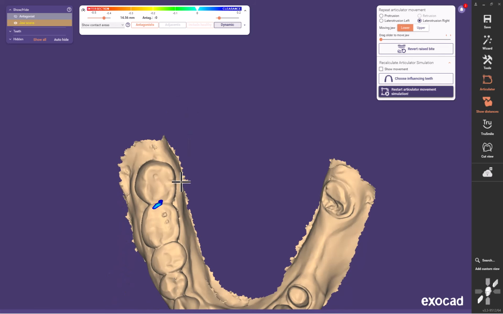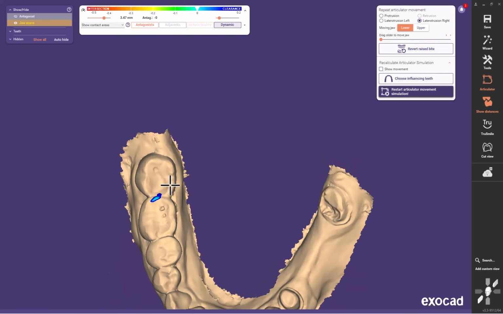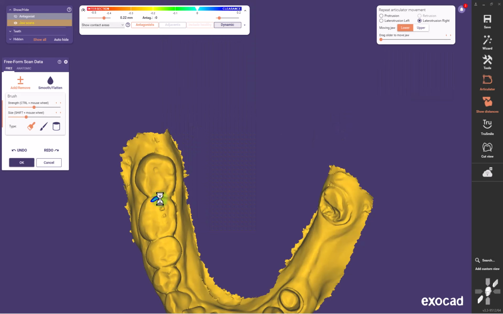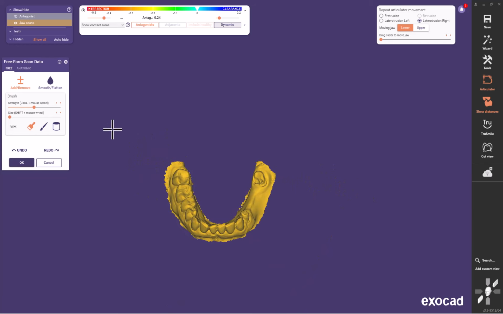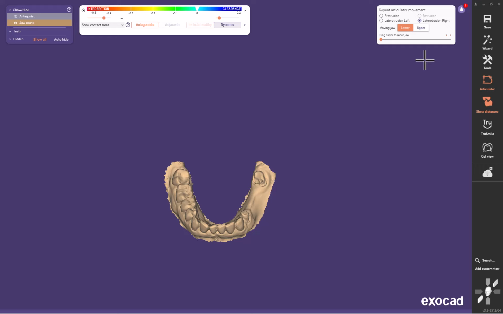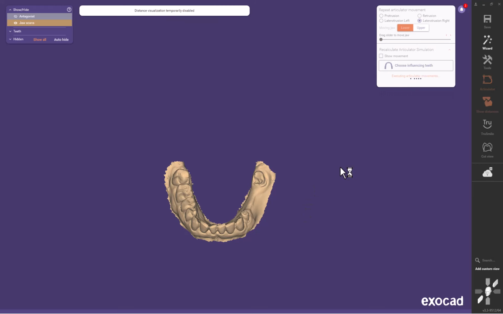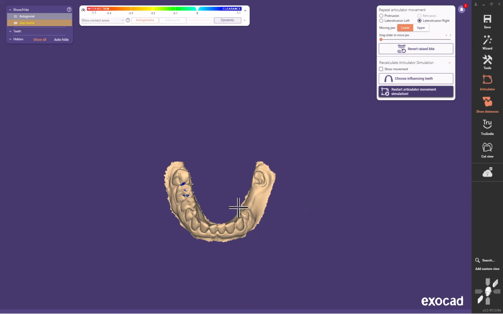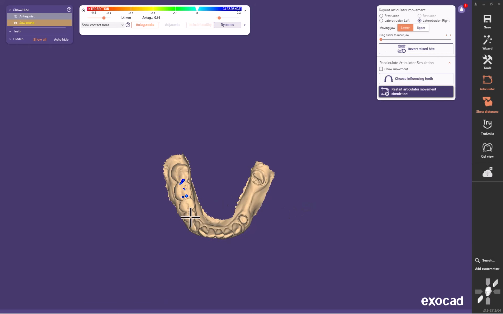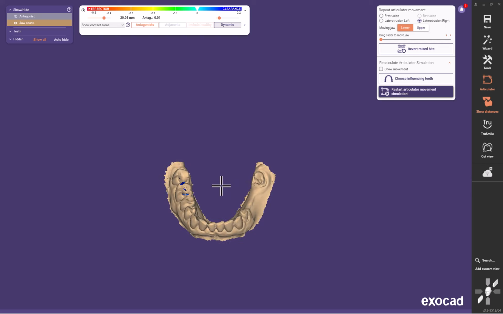I like to switch to the opposing jaw. See if maybe I can do a little bit of split between the two arches. Okay, rerun. And you can see we're starting to pick up more dots through more teeth.